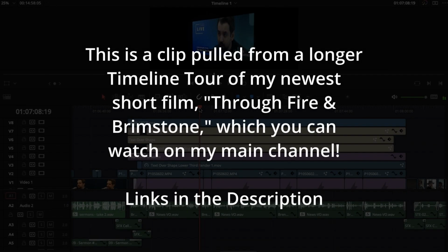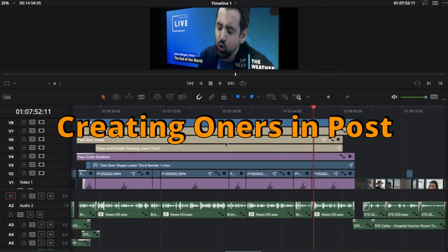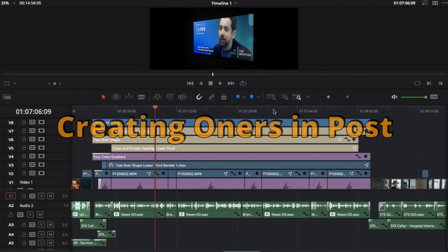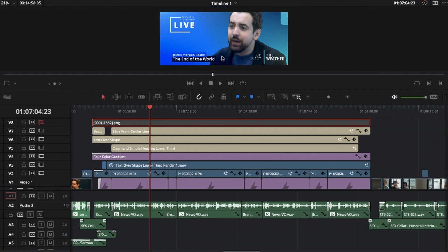Let's take a look at this news scene. Maybe there's not as much to say, but I think it's just interesting to point out, and I still kept it all on the timeline, even though this top layer is a visual effects render. What's under it might take a second to load, but what's under it is all the elements that went into that. There you go, that just loaded in.